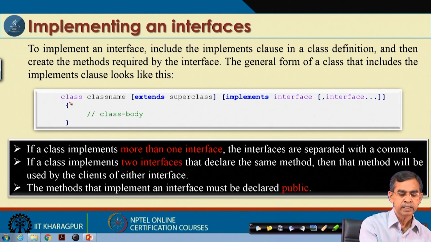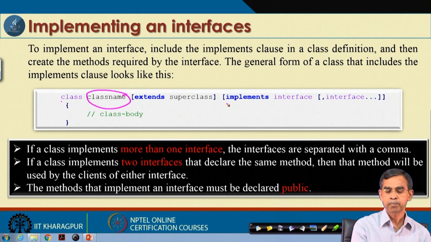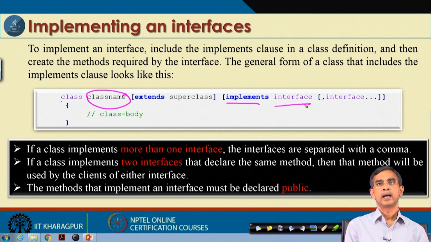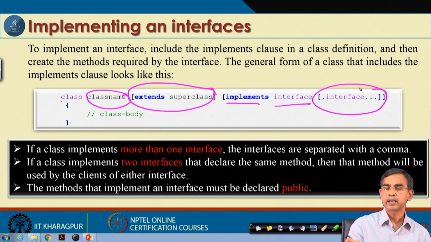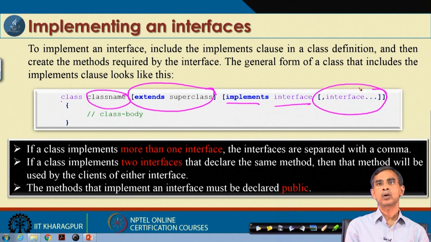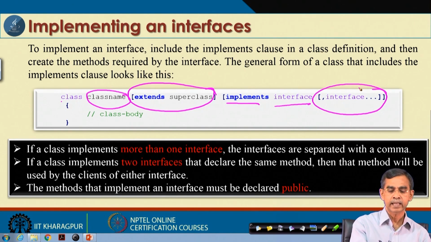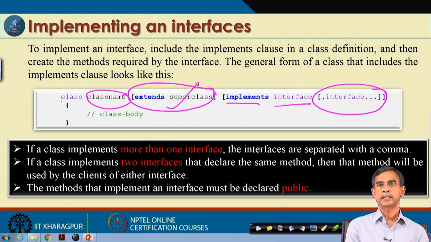The basic rule is that this is the class name which implements the interface, and here two things are optional. The extends clause is optional, and also it can implement two or more interfaces at one time. The basic idea is that a class can inherit from another class, which the extends clause takes care of, and at the same time it can implement one or more interfaces. So, this is the concept.